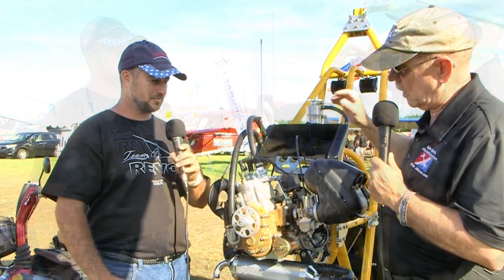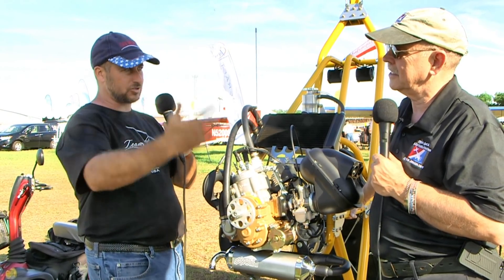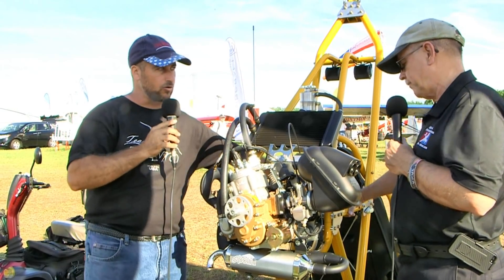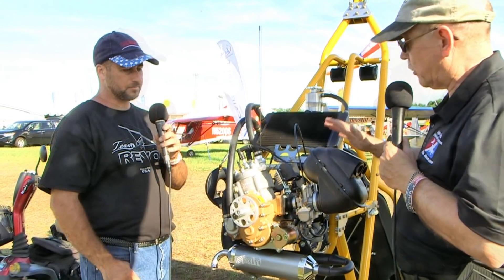So you mentioned a clutch — for those who may not know, why is a clutch useful? When you start an engine without a clutch, you get a lot of vibration and you tax the electric starter. Starting without engaging the propeller allows the use of a smaller starter and keeps vibration low. When you give it gas, the propeller starts to turn. It also has a pull start included, and we run all that off our EarthX lithium battery, which is standard equipment — those tiny batteries are very light with incredible cranking power.